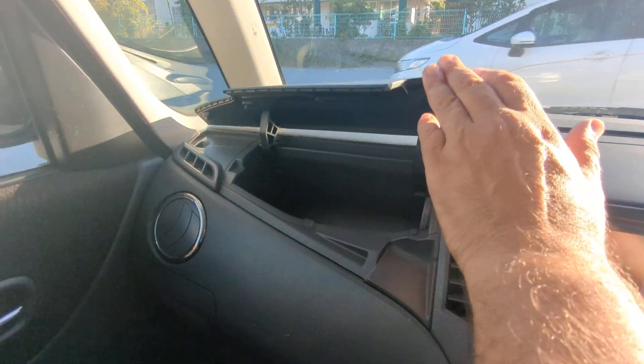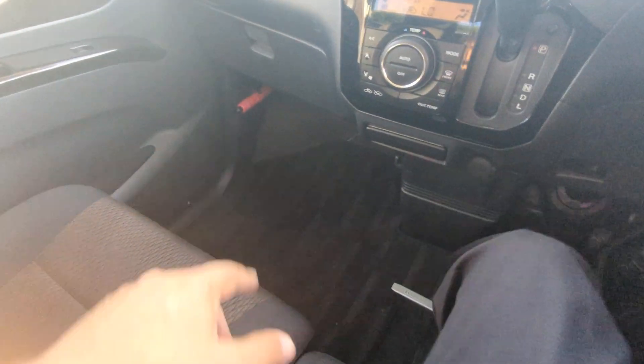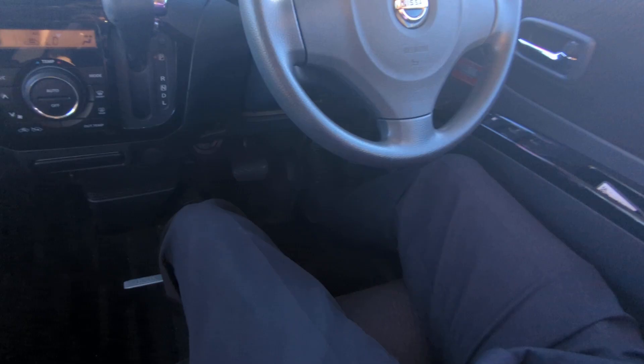Above the glove box you have a little storage compartment and then the glove box itself. Hiding over here is your ETC reader — electronic toll collector. This works like E-ZPass in the States if you're able to get the card for it for the expressway. You also have a little bit of storage on each door panel. That is your passenger space over there; you've got your red road flare and this is the space I have on my side.